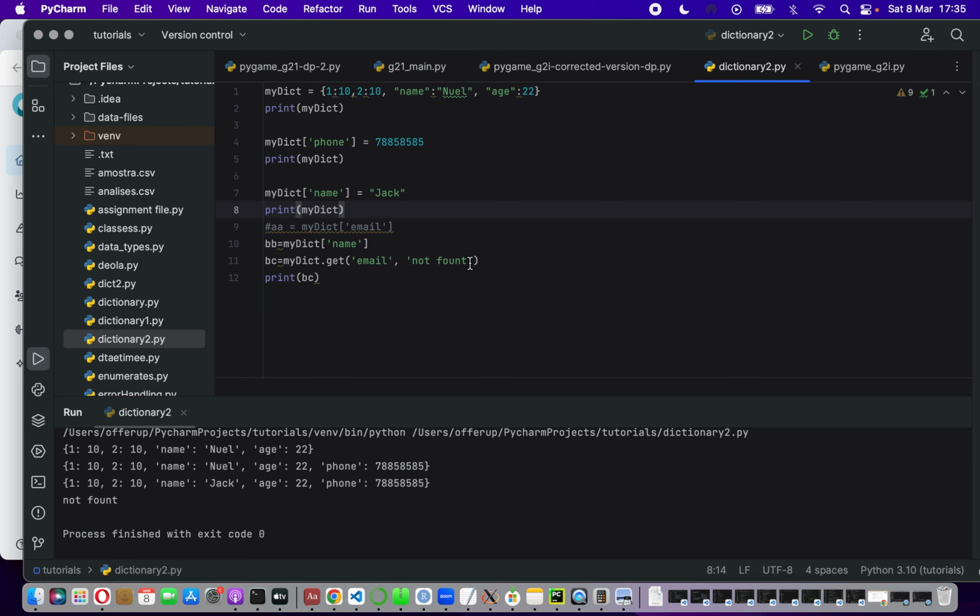Let's call my dict, then again you put dot here. We have, okay, let's see. Now if we use items, what does items do? Items will print everything in pairs, as it's showing here. Before, we used keys, which gives us only the keys, and values, which gives us only the values. But if we use items, it will give us everything, both the keys and the values.